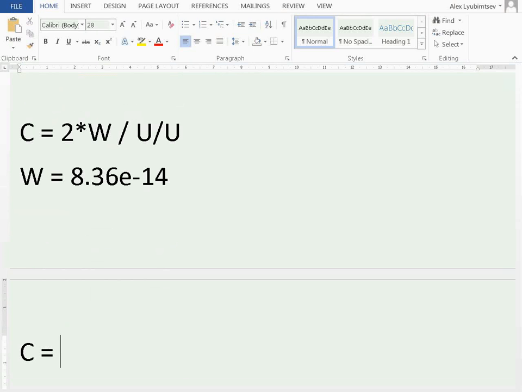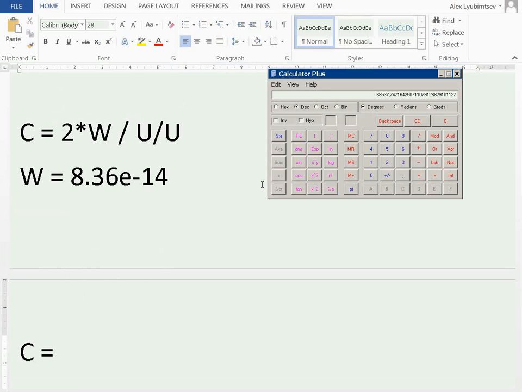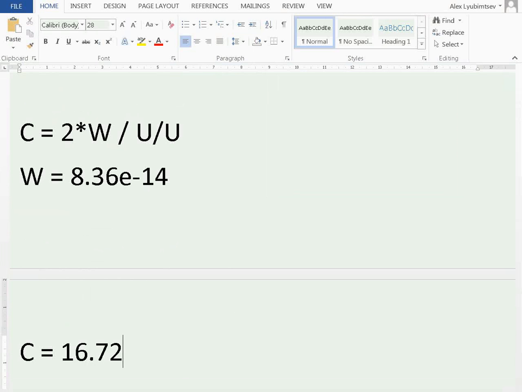Now the capacitance is double the value of this energy divided by the potential difference square. Now it's more convenient to write it in this form: 0.16 pF. This is the differential capacitance.